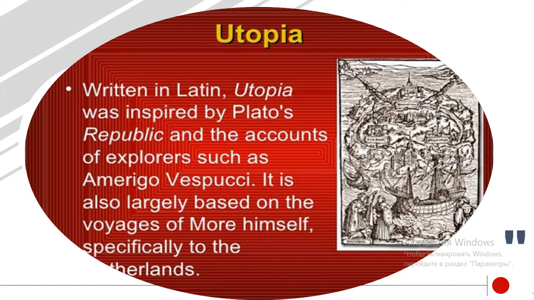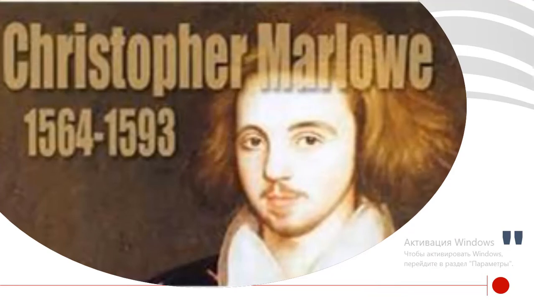Christopher Marlowe was born in Canterbury into the family of a shoemaker. His father wasn't rich enough to afford to send his son to private school. He entered the Canterbury Grammar School at 14. On graduating, he won a scholarship to Cambridge University, which gave him the right to get a free education after exams.